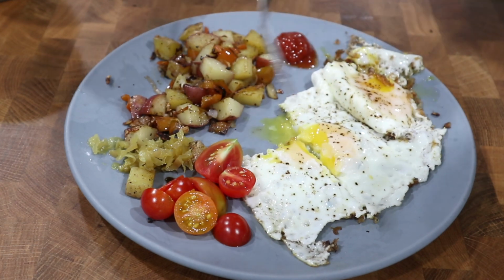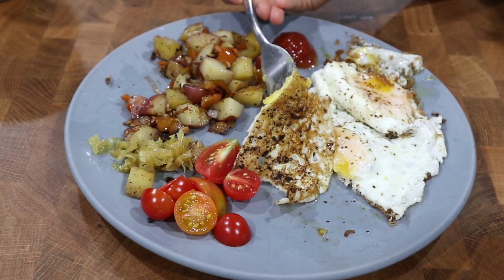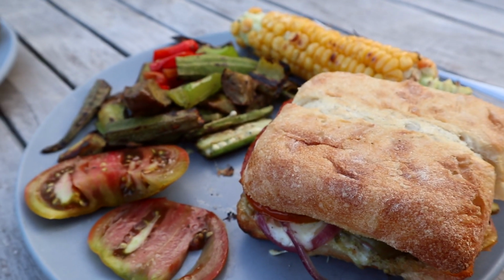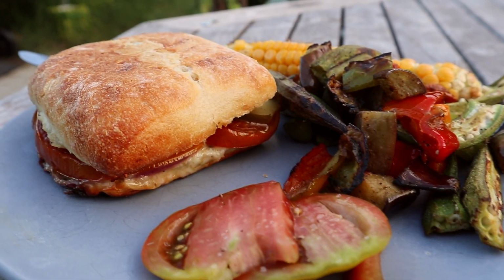And I just wanted to show you the underside of that egg there, where you can see all of those little bits that it picked up from the potatoes, which are so good. For lunch, we're going to be having some paninis that we're going to make on the grill, along with some grilled mixed summer vegetables.